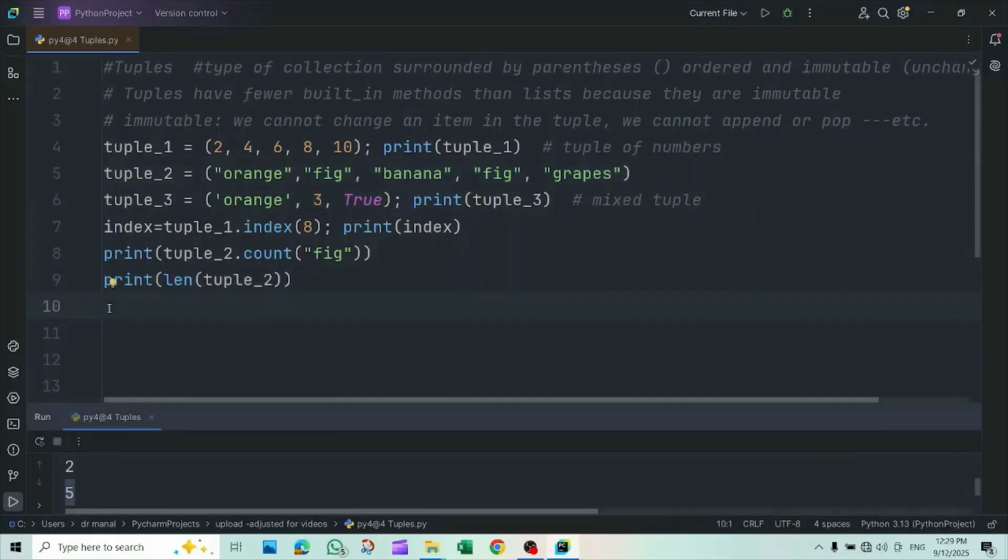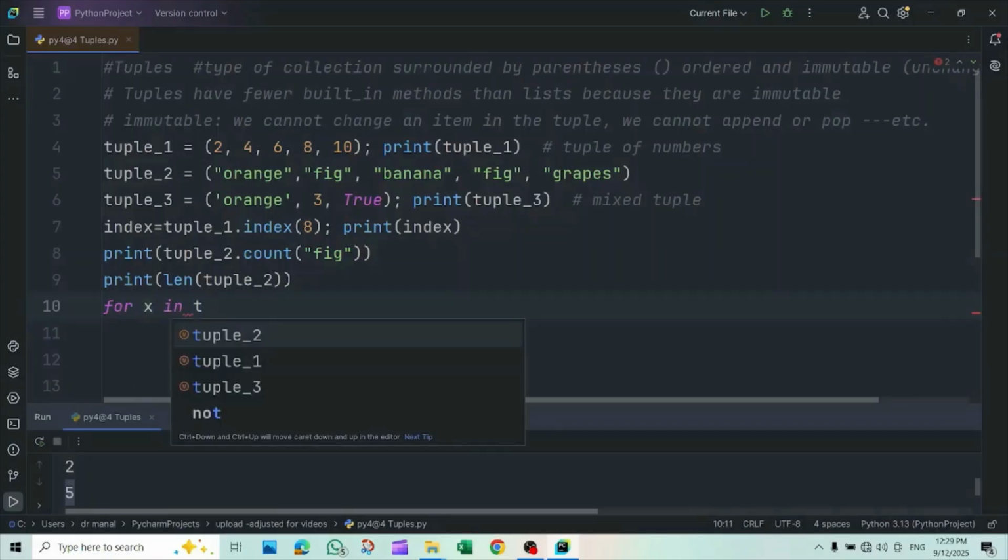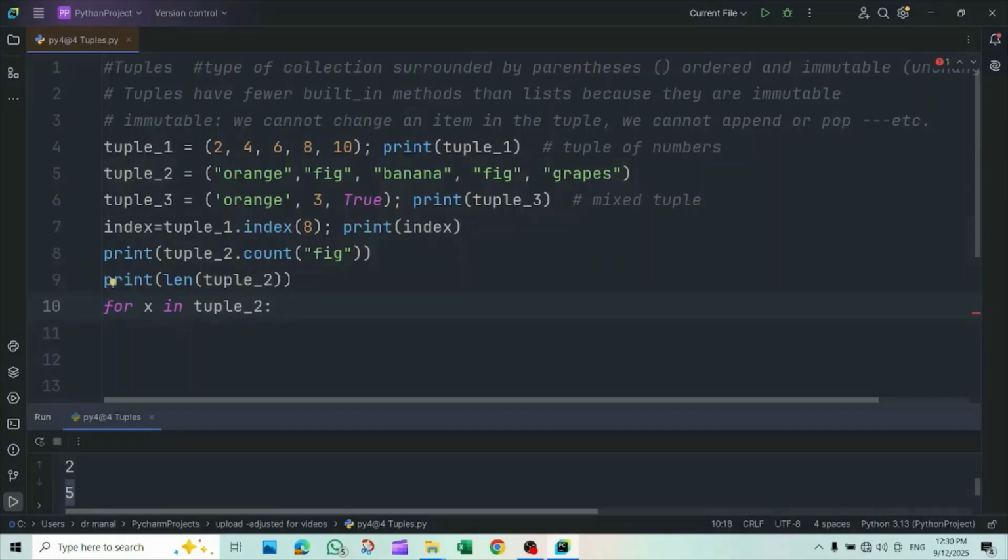We can also iterate over tuples. So let's have a for loop: for x, or fruit, in tuple 2, and have our colon here.